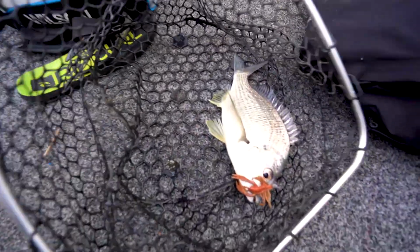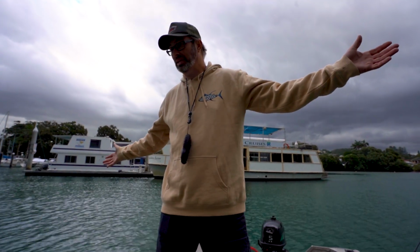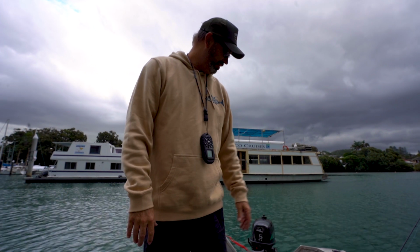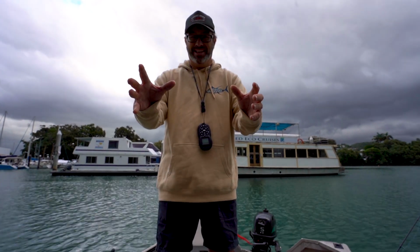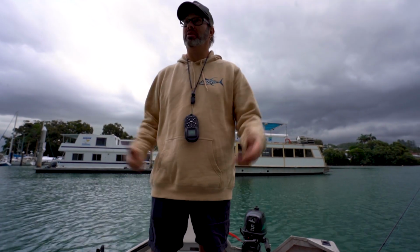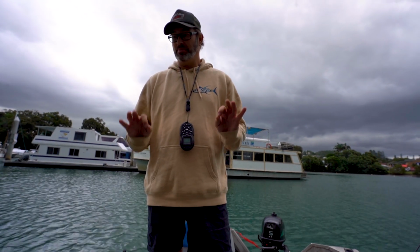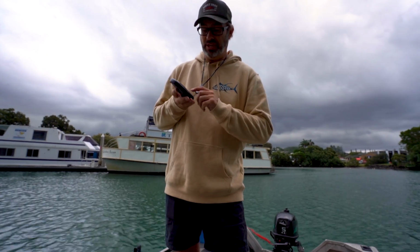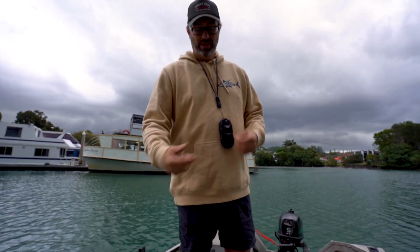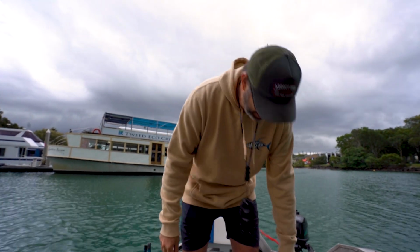So this is really good. I love this little boat. Coming in here and doing these sorts of things, just casting these rock walls. There's good stability in the boat. I can stand up. I don't feel like I'm going to fall out. And even with my giant camera operator sitting at the front there, it's still a great little stable boat. And coming in here and casting for brim and so forth, really is the perfect little boat for that, especially with that Minn Kota. Such an advantage. You hook a fish, hit your spot lock, keeps you in that one position, and you can get him back in the water and keep fishing. Lots of fun.